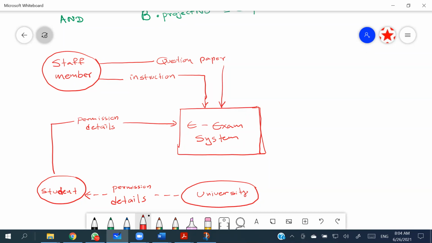And once the permission details are given, they can take the question paper. So what they are receiving is an online question paper, right?